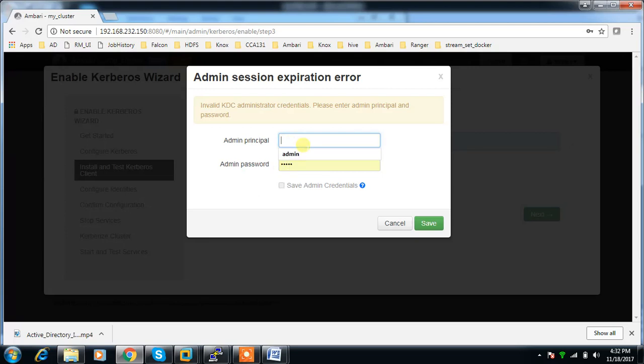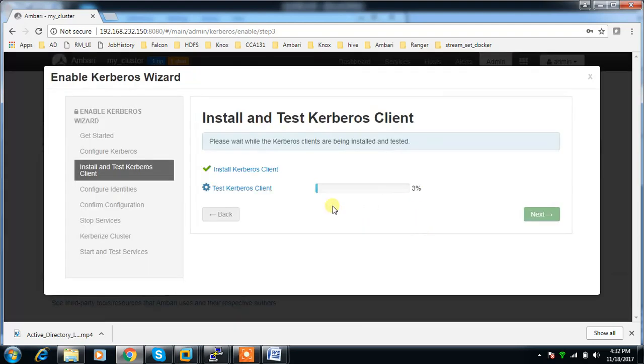So this is something like hdpadmin@hadoop.com. So I think I had selected some wrong password. That's why, the wrong ID. That's why it was showing.